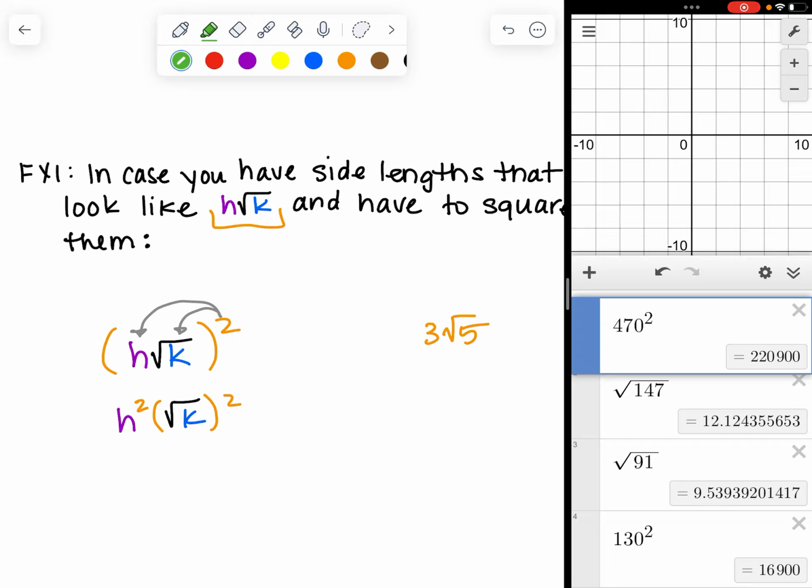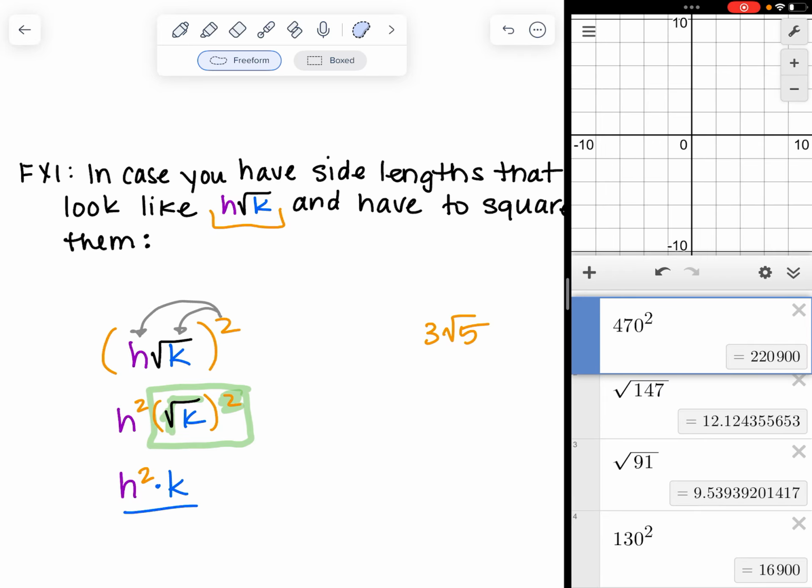When we look at this part, though, since we have a square root, but then that whole thing is getting squared, that's going to cancel out. So what this ends up giving you, you do have to evaluate the h squared part, whatever your number out front was. You still have to do that. But then you're just going to multiply it by whatever your radicand was originally. So the squared is going to cancel out the square root that it had, and that'll be your answer for the squared version of that weird looking number.